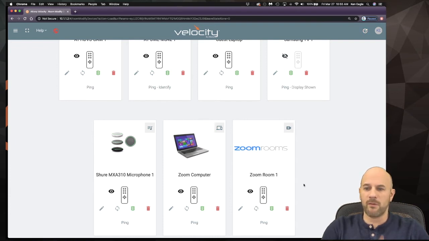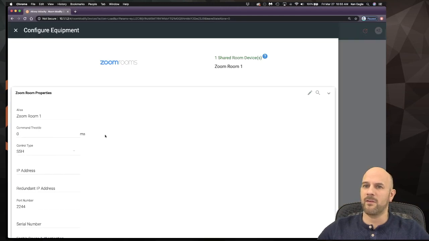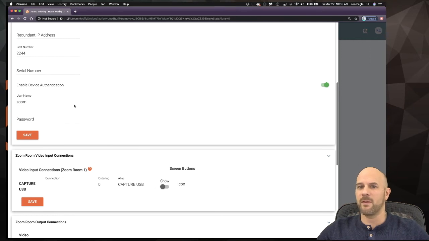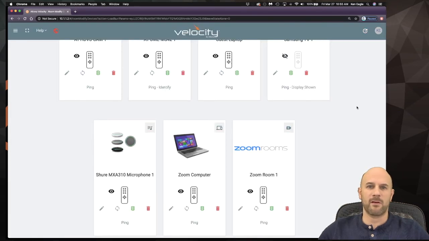When you have a Zoom account, you can put your account information, your username, password right into this module here. Let me click on that and show you the edit view. You can log right in and edit that. You can put your user information right in here. And once you do that, when you connect into Zoom, you'll be able to log directly into the system. So it's a really great feature.